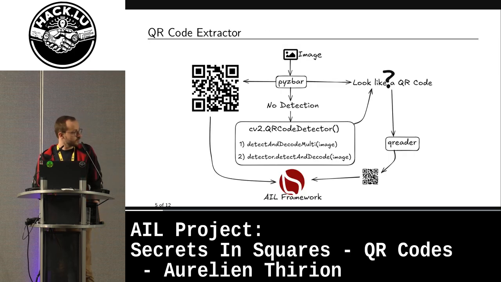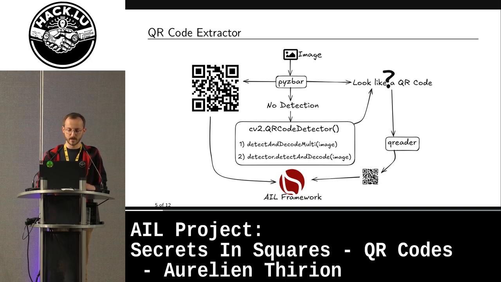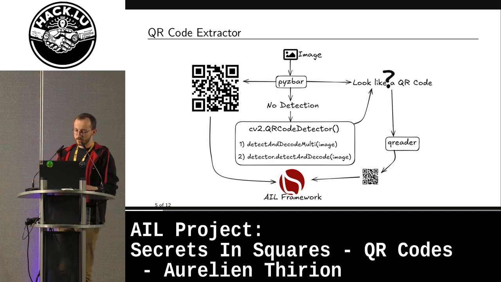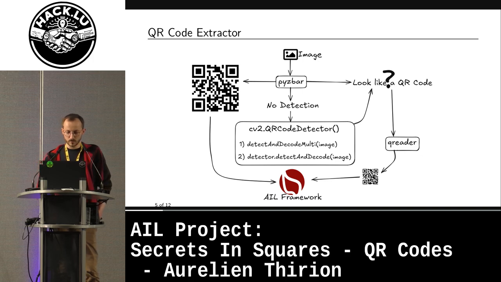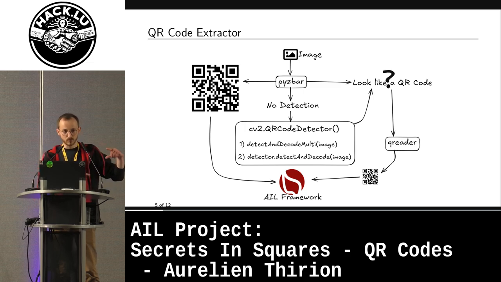Quick word about how we extract the QR code. It seems easy when you use a phone, but it's not that easy. In our case, we are using three different libraries. The first one we try to use for extraction is Pycebar. The advantage of this one is we try to do a bit of rotation to have the QR code in the correct direction. If we don't find anything, we use a QR detector or CV2. In CV2 we have the decode_multi. However, this one works if you have multiple QR codes, but sometimes if you have only one QR code in the image it doesn't extract it. That's why we are forced to apply the second function to only extract one QR code in the image, to be sure to extract all of them.